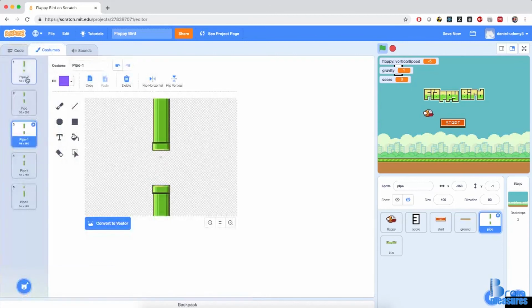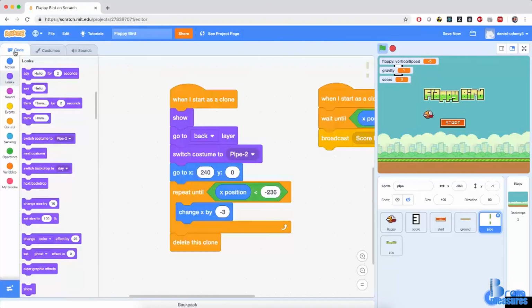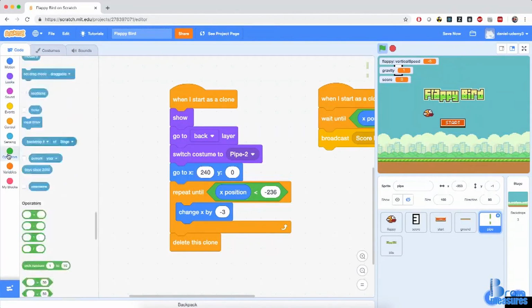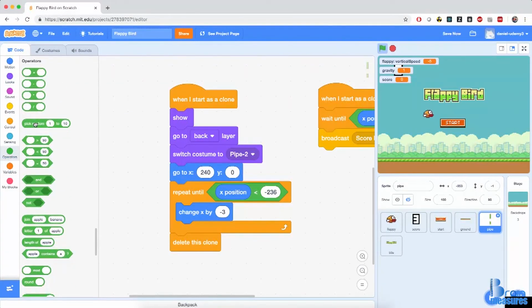So I'm going to go to operators, and bring this block pick random 1 to 5, and snap it inside here. So this will switch the costume number to a random number from 1 to 5, which is a random costume from the 5 that we currently have.